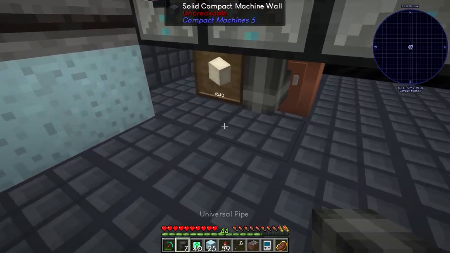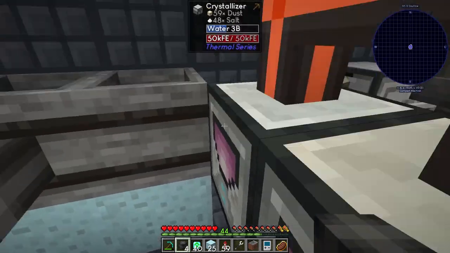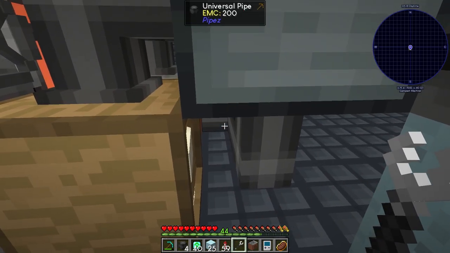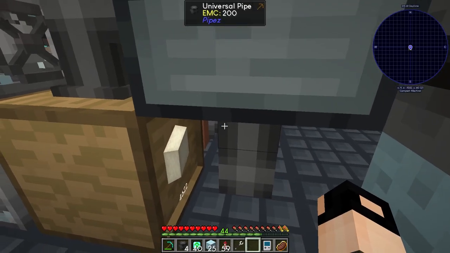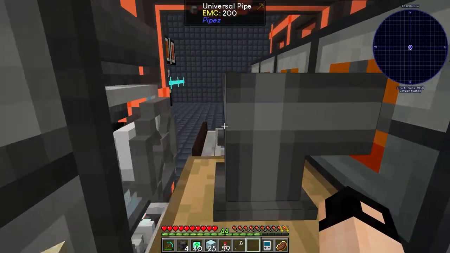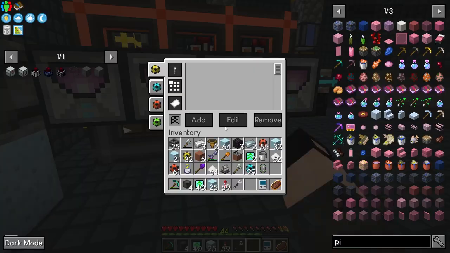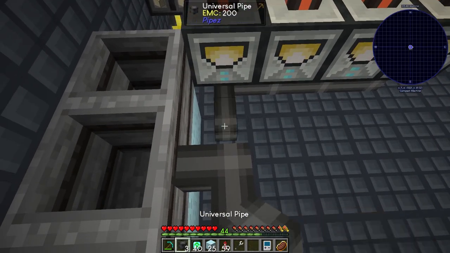Right. Universal pipes will work much better. I need to go like so. Remove this. Oops, I actually wanted that. Perfect. And let's make that into round robin. Perfect. Again, we need to set these guys to output and provide them with a round robin pipe upgrade. Perfection.